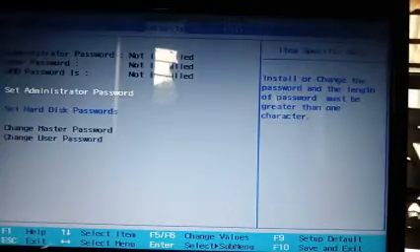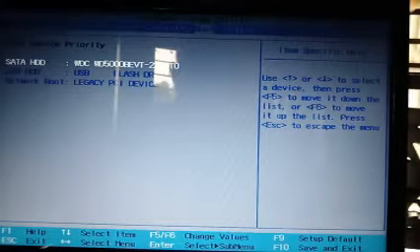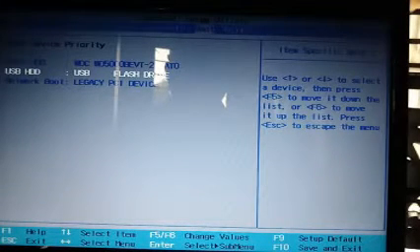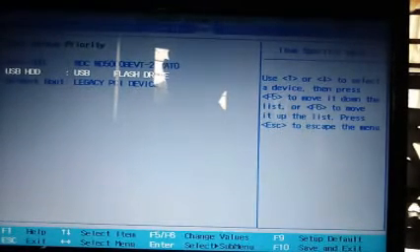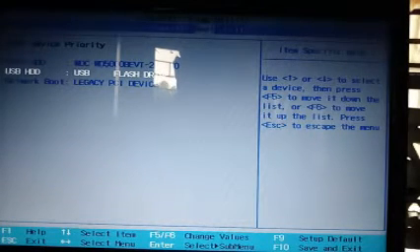So here, arrow right to boot. Okay, select the boot, then arrow down to select the USB HDD, or Universal Serial Bus hard disk drive, the USB flash drive.